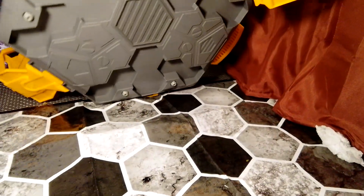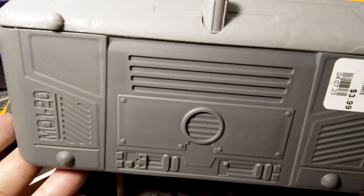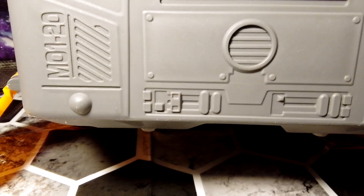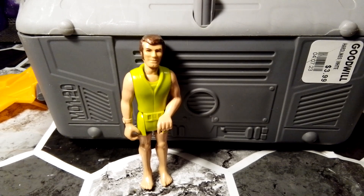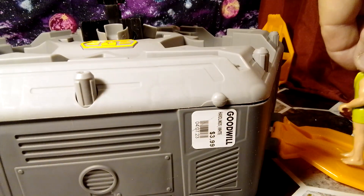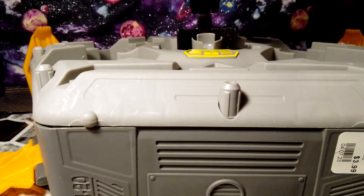Let's check how much it costs — I paid three dollars and ninety-nine cents at the thrift store. And look at the side designs — even if you have this in a diorama situation, you put this in the back, put a figure next to it, and you start coming up with some really cool ideas. You can put this down here and have a figure going over — 'you're going to go inside' — and then lead it up there, go to another picture. It's all about what your imagination can do. This thing was just built for imagination.